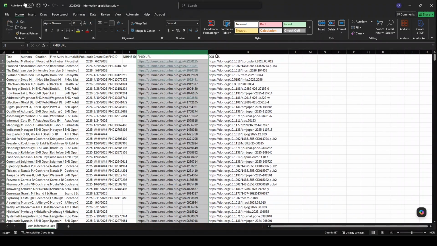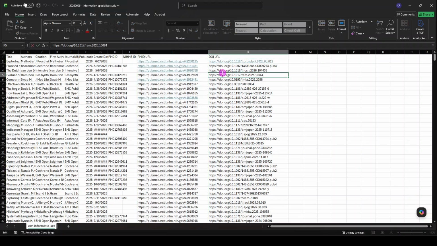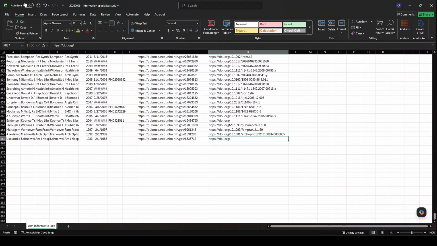I showed you in a previous video last week how you can get the same data out of PubData to Excel, this really cool tool. You might try it there because then you would have an abstract in this list, but I'm not going to show you because the process is the same. You do that little formula, you make links, and then if you want to send it to people, see, a couple of these didn't have DOIs. If you want to send it to people, they can just then copy and paste.